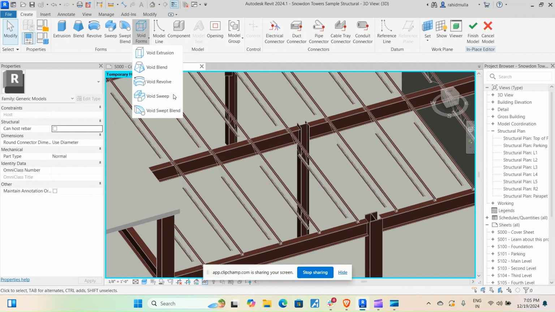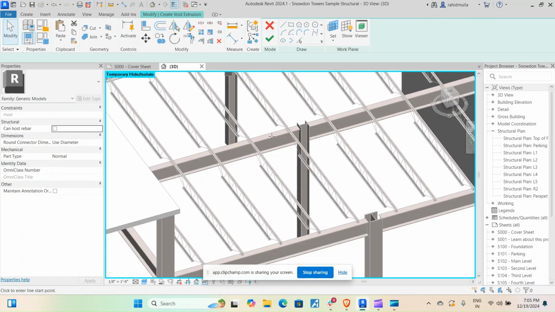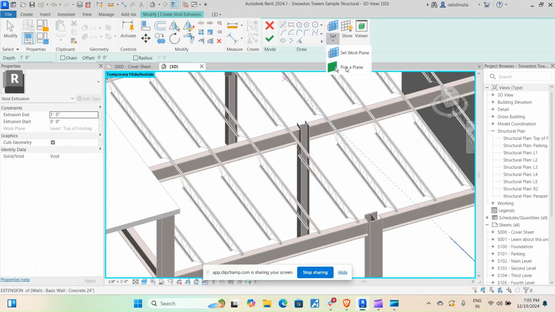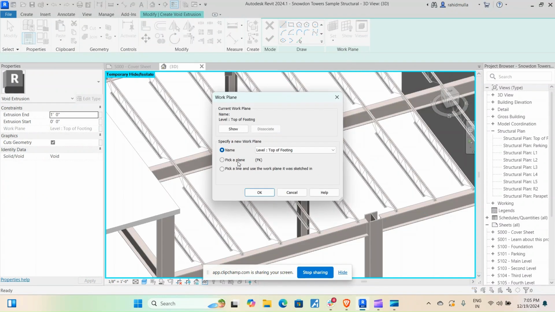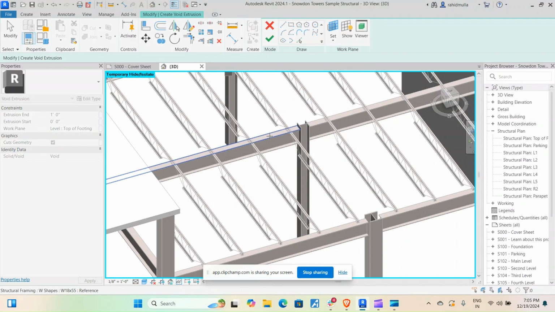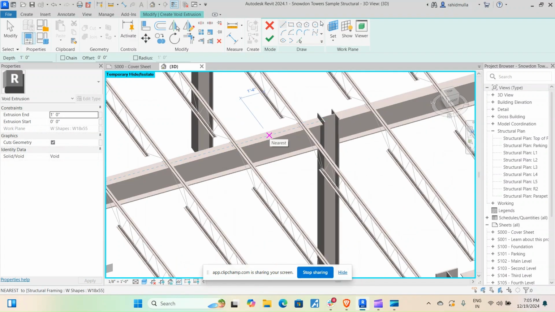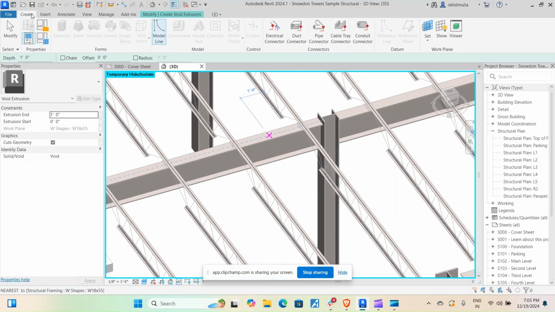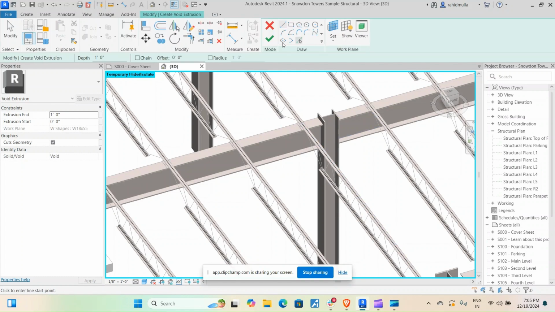There is no way you can get this family out of the project. So I won't be recommending going with an in-place component, but just for showing you guys whether the void which we will be creating will cut through this geometry.